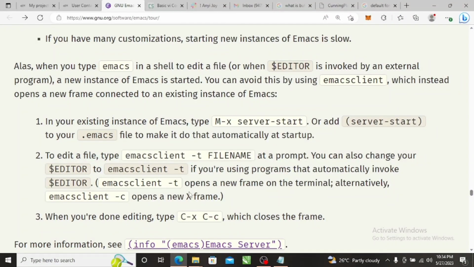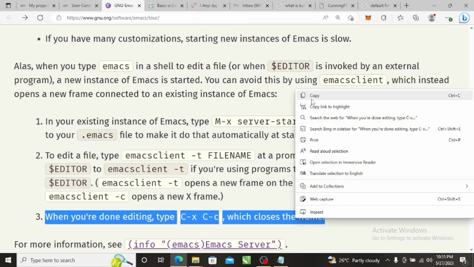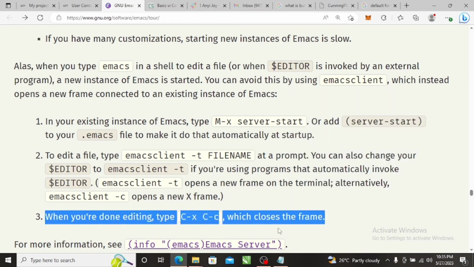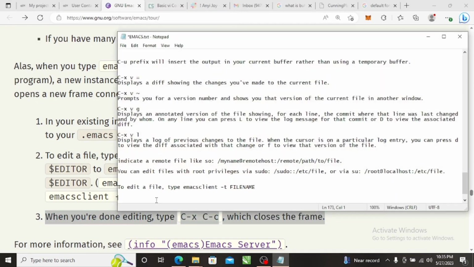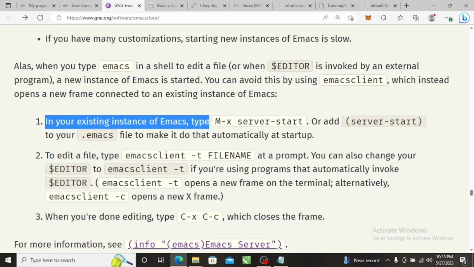So when you are done editing, type this and this one. So this one will be up.